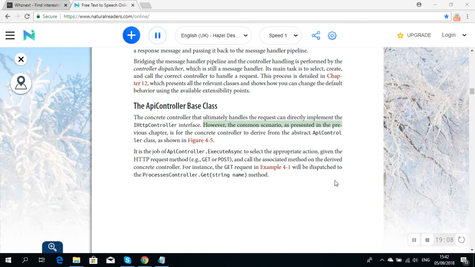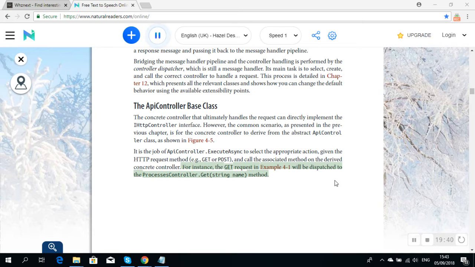However, the common scenario, as presented in the previous chapter, is for the concrete controller to derive from the abstract ApiController class, as shown in Figure 4-5. It is the job of ApiController.ExecuteAsync to select the appropriate action, given the HTTP request method, for example, GET or POST, and call the associated method on the derived concrete controller.